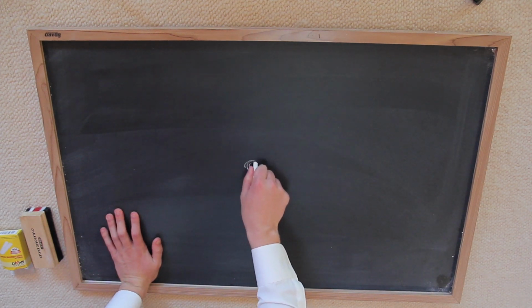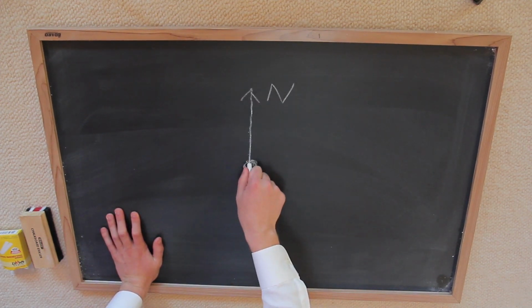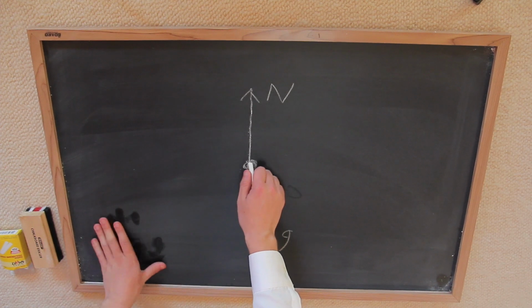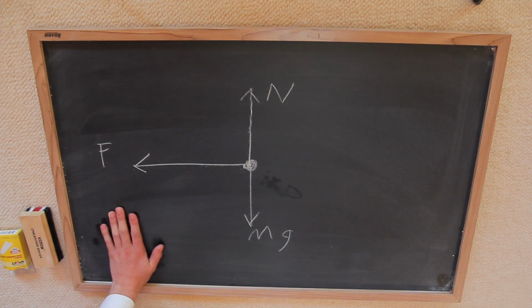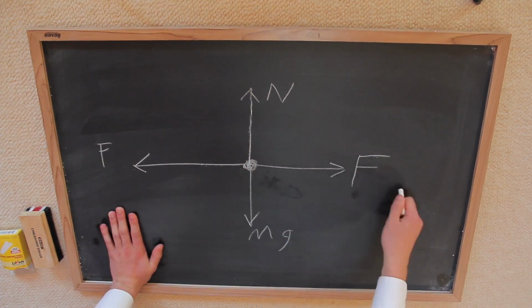Correct. This problem concerns friction. Care to explain, Mr. Momentum? I'd be delighted to. Let's start off by drawing a free body diagram. We've got our normal force, the force of gravity, and of course the force that Sean exerts on Marcus. Now the one force that the video neglects to mention, however, is the force of friction.